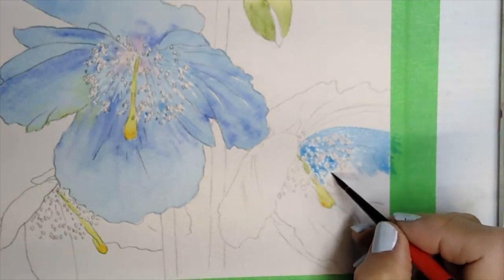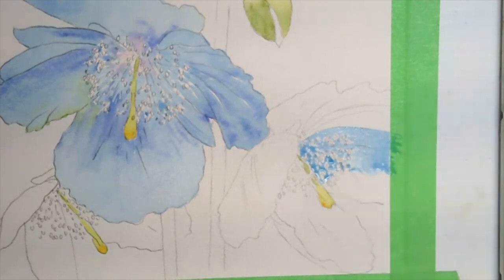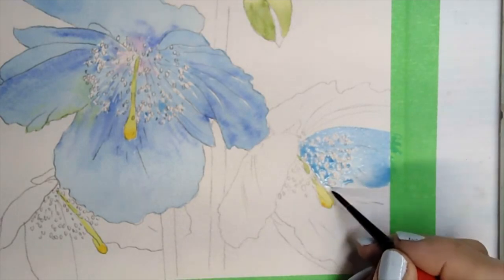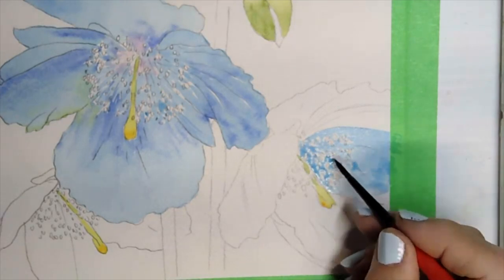It's like the cat's eyes last week. The cat's eyes are a pretty simple shape, so not too hard to use a little bit of masking fluid on. But these tiny little ends of the stamens are very tricky.